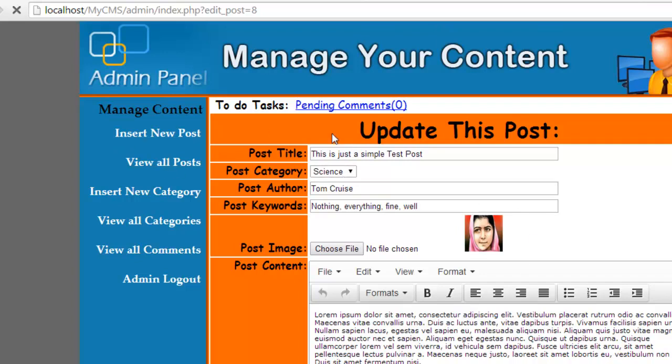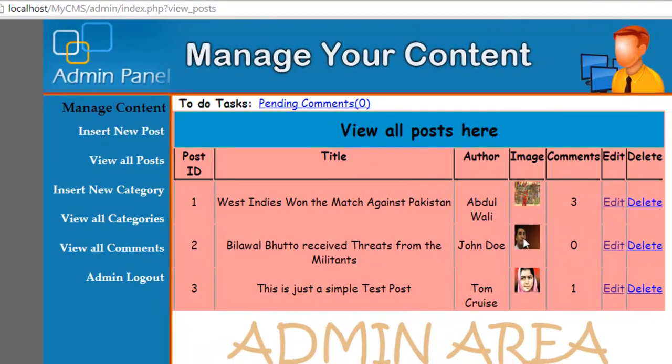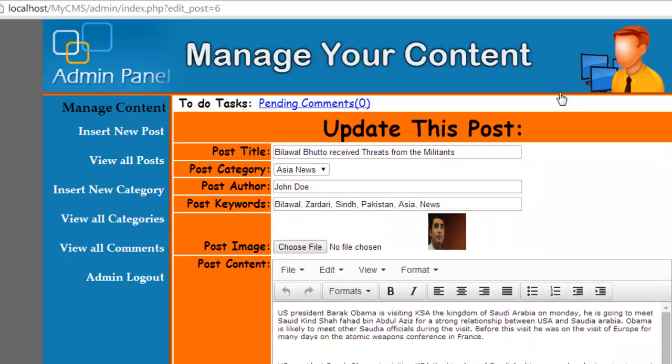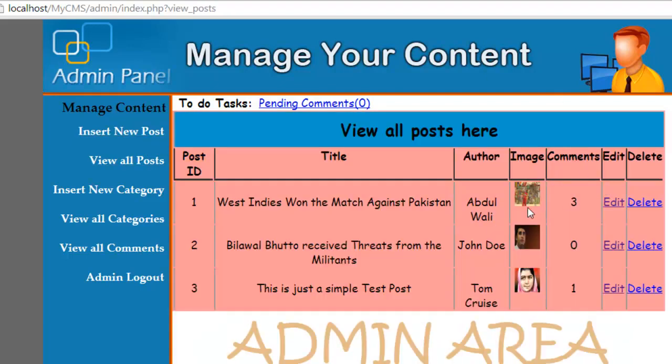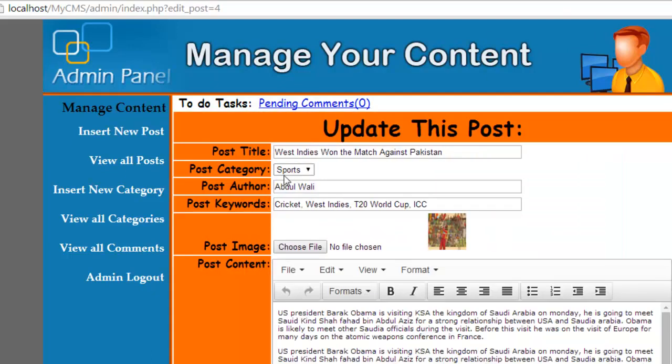If you go to your post and click, for example, the Bilawal Batu post, edit, you will see the exact category, and that was Asia News. You can see it over here.